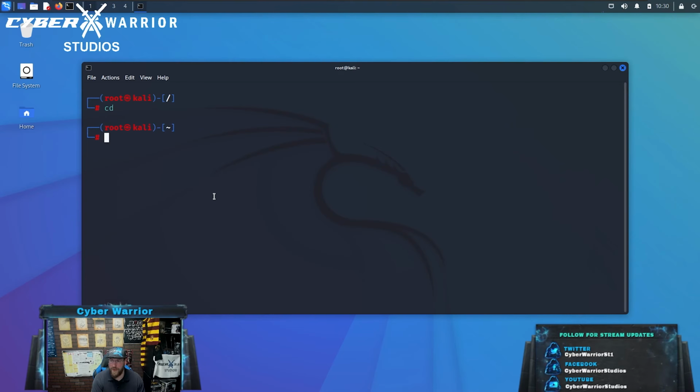So for our purposes, what we want to do is go to our home directory as root. So let's see where it put us. Whoops, pwd. All right, so if you hit cd at any time in the terminal, cd enter, it'll automatically take you to the current user's home directory. So I hit cd enter, and I'm now at /root. And this pwd is print working directory. All right, so we're in our root directory.